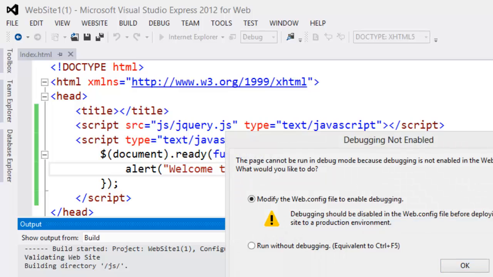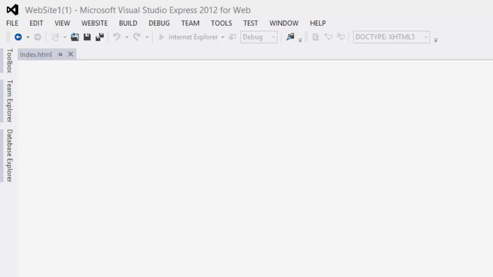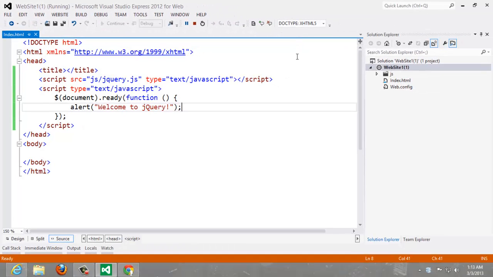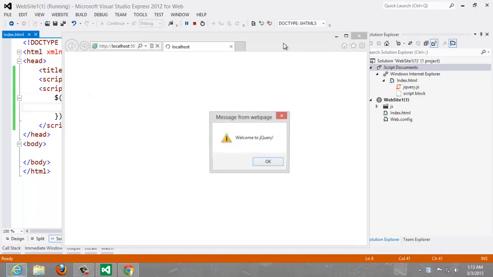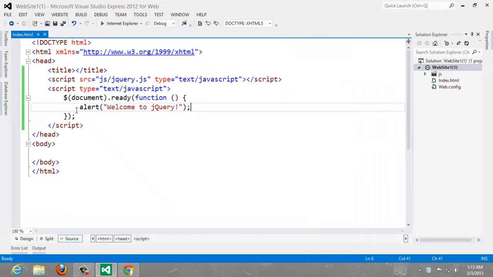I'm just going to close this one. Run, or without debugging, or with debugging, so that if it debugs you can know where the problem is. See, a simple alert box. So this is how it works, and this is where you write the functions to call the jQuery DOM and all the stuff you want to.